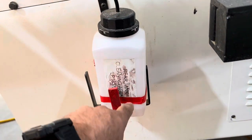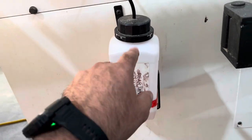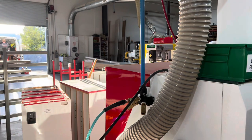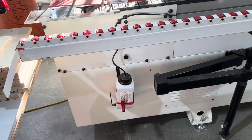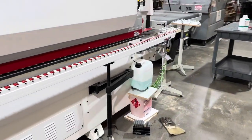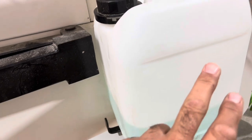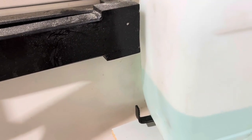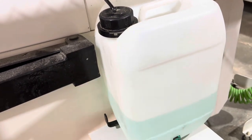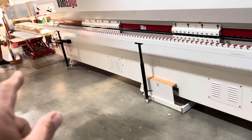On a big day, you'll use this whole bottle of fluid and have to refill it. We've got to take it off, undo it, walk over to the fireproof cabinet, open the cabinet, and pull the thing out. I was looking at it and noticed that the cap is the same cap that's on the three-liter gallon jug. So I said, here's an improvement — we modified the bracket. Now instead of a little tiny bottle, we just take the bottle we order — we order it in the three-gallon size — set it on there, screw the lid on, and good to go. We've eliminated the waste of having to refill it on a daily basis. This should last a month now.